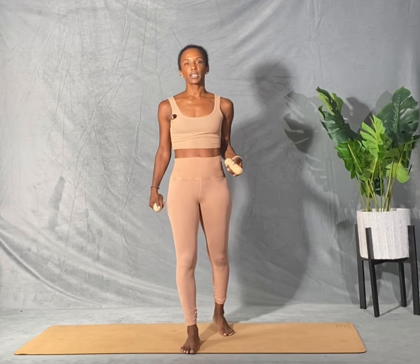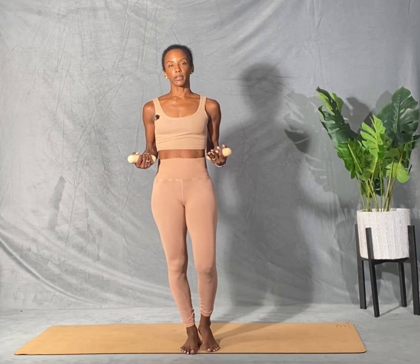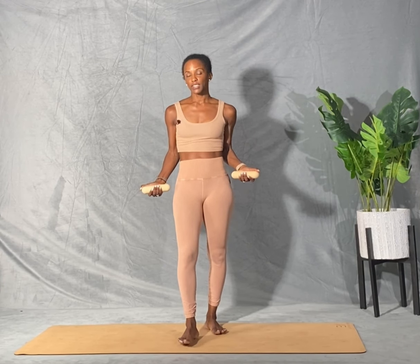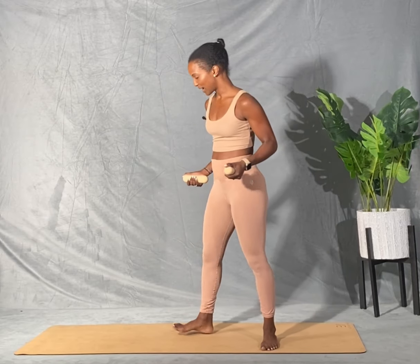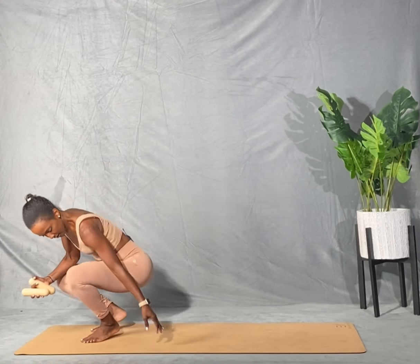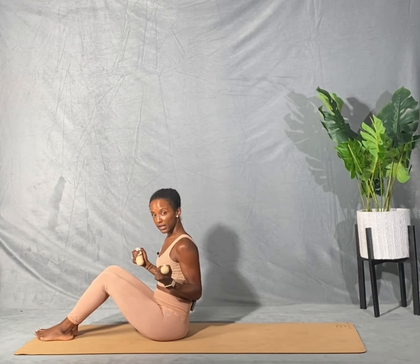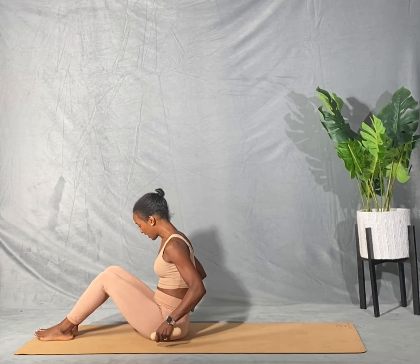So all you need for today's workout is truly yourself and the mat. But if you'd like to amplify it a little bit, grab a pair of light weights. I have some 3-pounders here. You can grab 2 pound, 1 pound, and again, nothing at all if you choose, all right? So let's go ahead and start out on the mat. Take a seat somewhere in the center, and we are going to keep our weights in each hand as we begin.